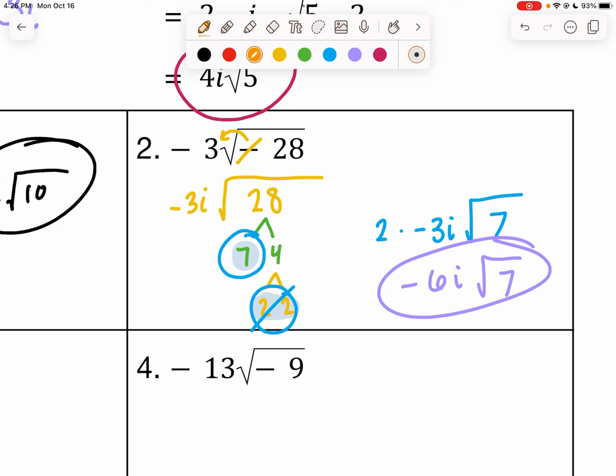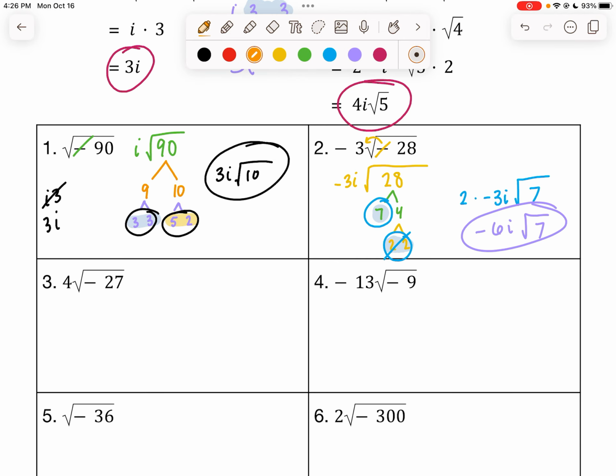Okay, the rest of these on here, I'm going to kind of just speed through. Take the notes on it, and then use these notes when you look at your next page of work and you're doing the Boom Cards. Definitely a good thing to look at.